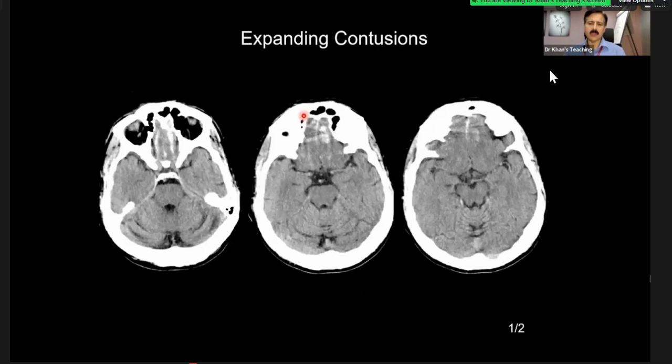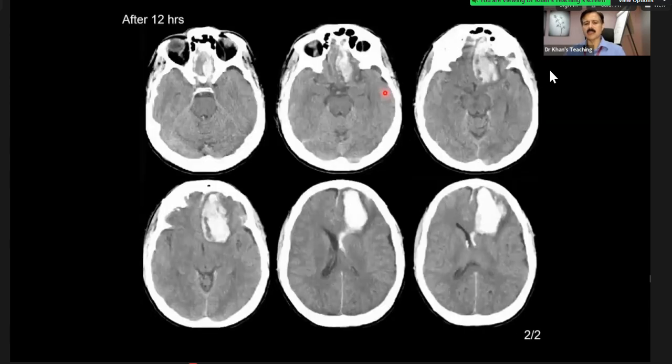Now, please remember the concept in the trauma world. All of the lesions, may it be contusion, diffuse axonal injury, extradural, subdural, can enlarge. It can become bigger. So, as a radiologist, the key thing to remember is that if you are on call and somebody has asked for a scan at 2 o'clock and you report that there is contusion, and at 6 o'clock in the morning the patient has deteriorated neurologically and the clinician wants a rescan, don't refuse it, do it, because things might have changed. So remember this concept.